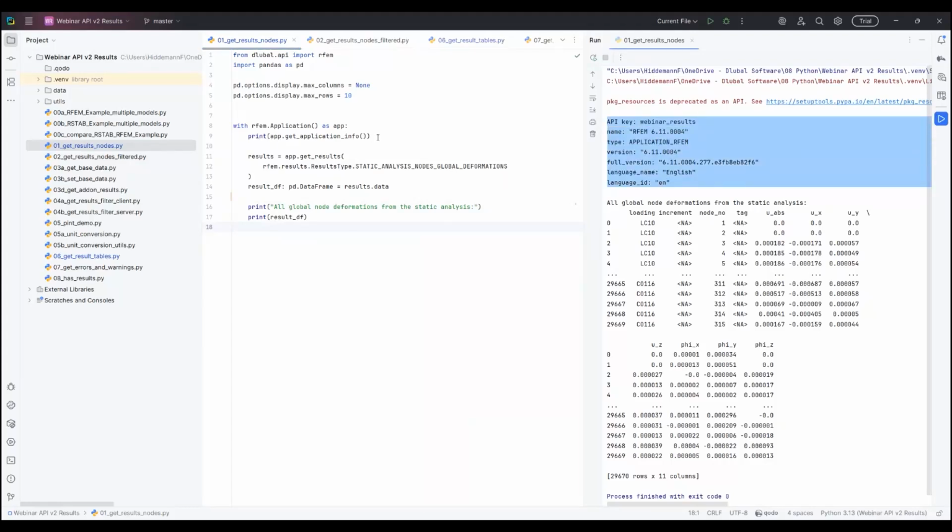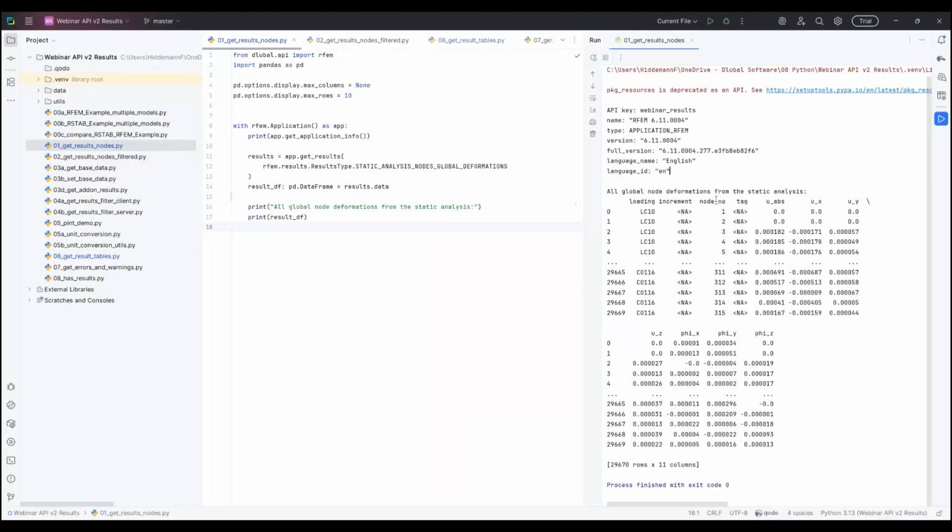Mostly I print the application info to see what is running here. And then here is a glance into the data frame. This consists of nearly 30,000 rows. So very big objects. And if you print data frames, it's a built-in feature that they give you a preview of this.